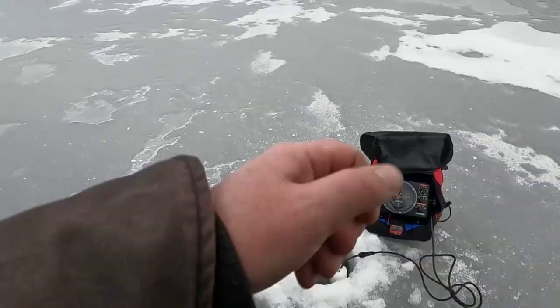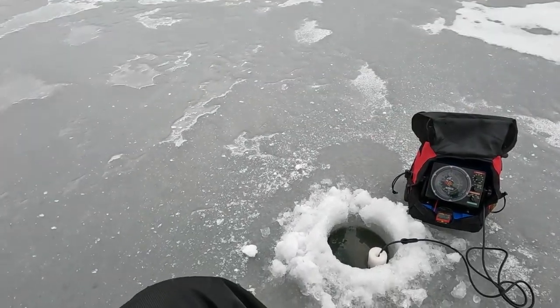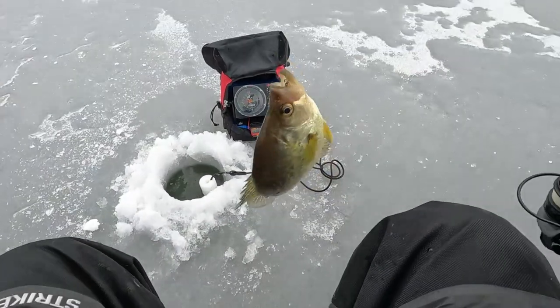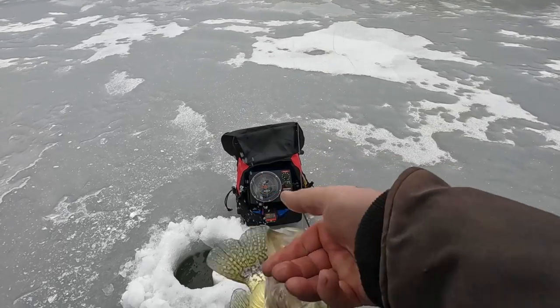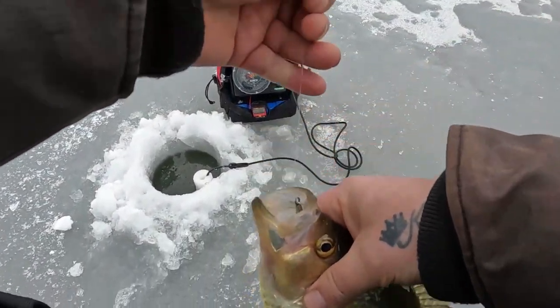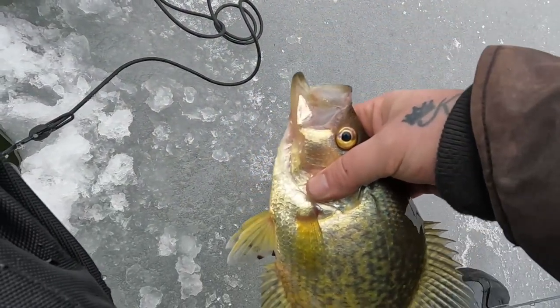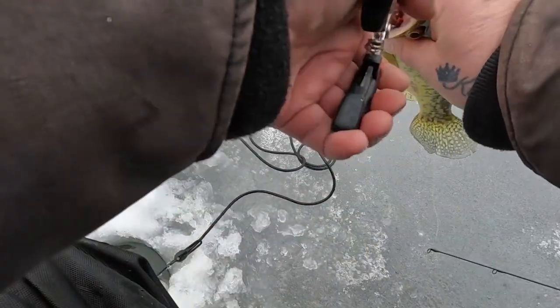There comes one. Oh, he hit that hard. I think that's a bass. Oh, yeah. Oh, it's a big old crappie. God dang. Yo, look at this slab, bro. Holy shoot. Yo, that is a slab. Wow. This guy's probably going in a frying pan. That's all I'm gonna say about that. Abso-freaking-lutely. Holy crap, that's a big one.